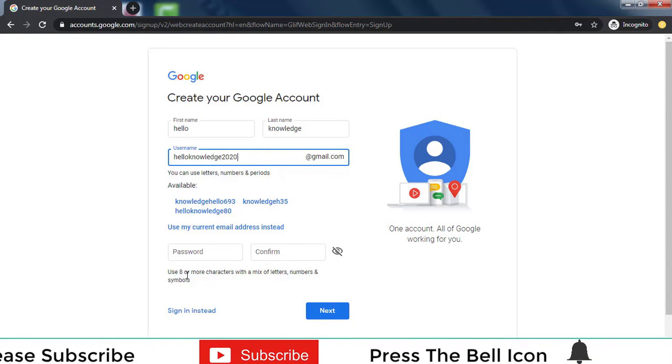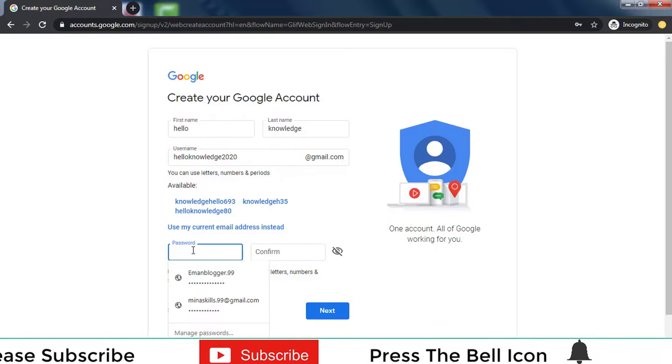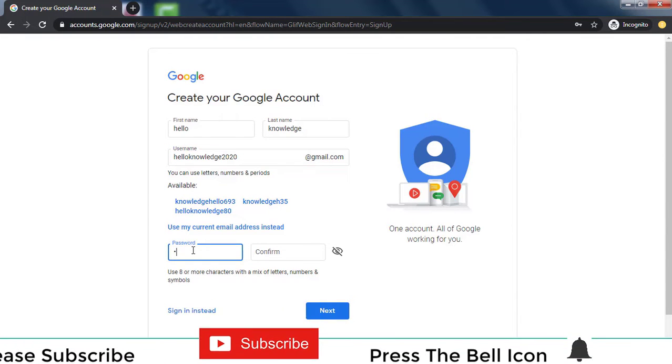And then password. Gmail passwords are required to be at least 8 characters. You should use a combination of uppercase, lowercase, numbers, and characters to have the safest password.